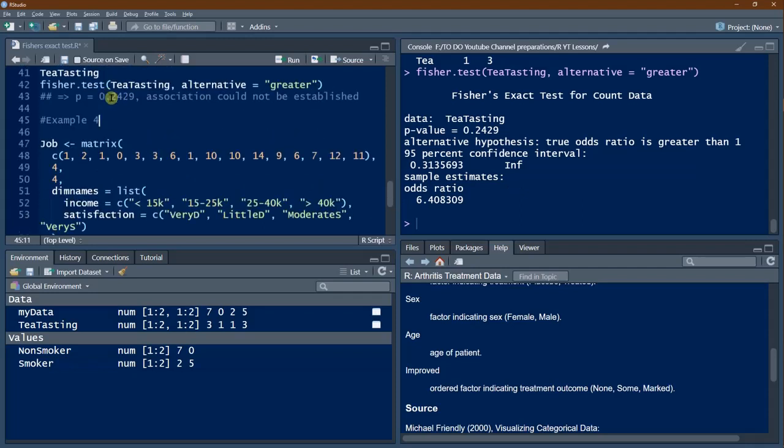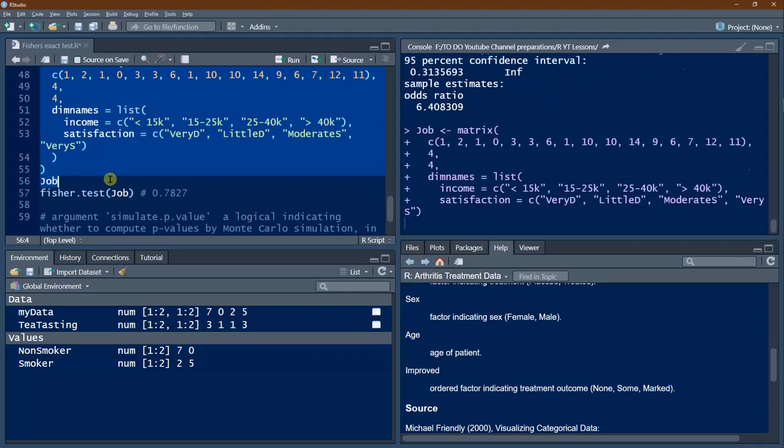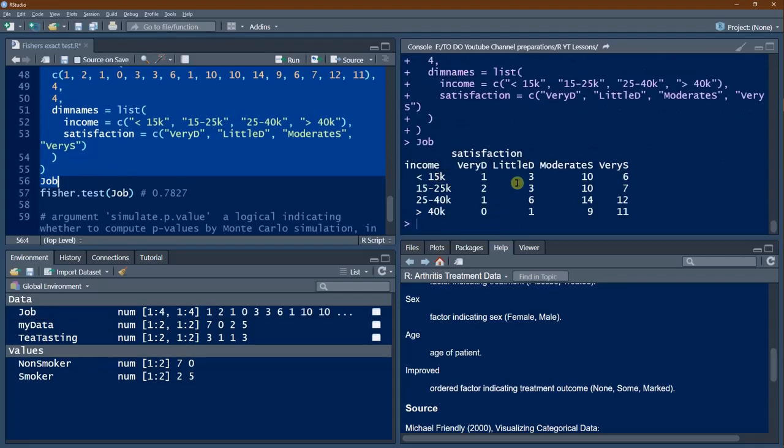Okay, there's an example in R help which gives us more dimensions of contingency table. We'll try that. There's data given for income and satisfaction. Let's load it as it is and then see what job is. So we have got a data set here.